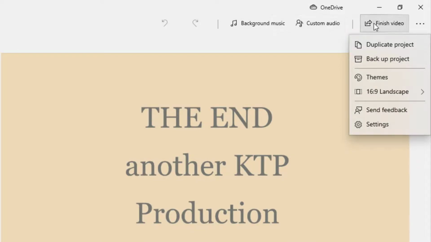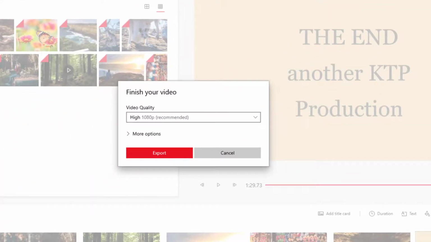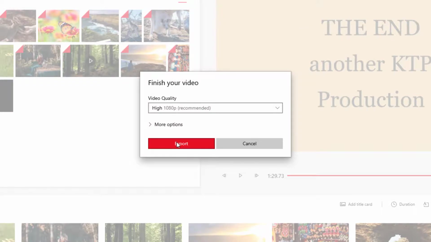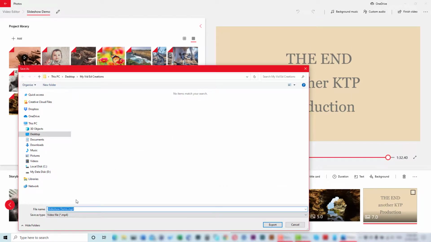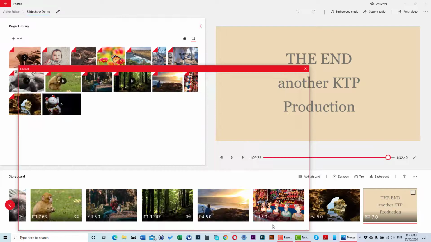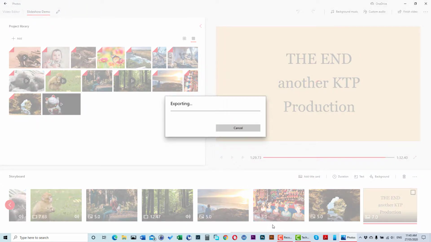Clicking Finish Video, always choose the highest quality recommended option unless you have some reason to do otherwise. Click on the Export button and navigate to where you want to save the video file. Click Export, and the video editor will start rendering your movie file.